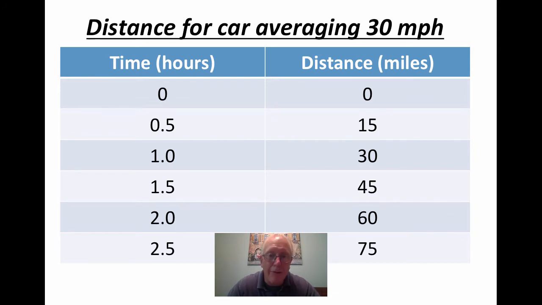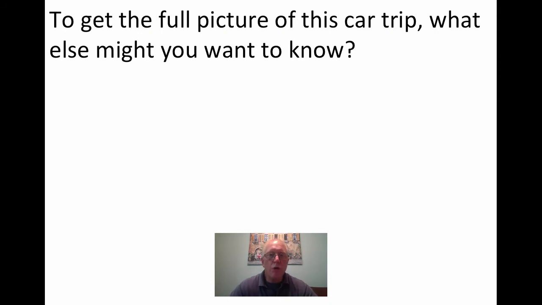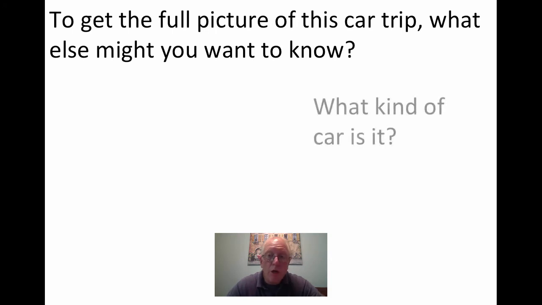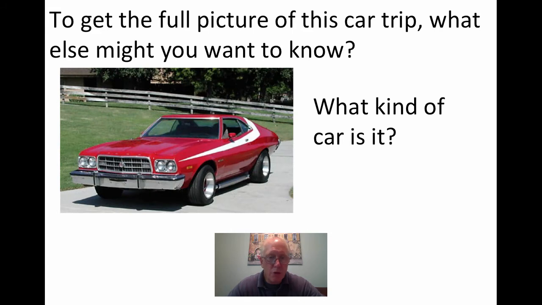We'll build it together. All right, so before we start building the graph, what else might you want to know besides the distance and the time if you were going on a car trip? What other questions would you have? Well, maybe you'd want to know, what kind of car is it? I always picture at this time my first car, the '73 Ford Gran Torino. Ah, that was quite a car. I miss that car. So whatever car you want to picture is all right.